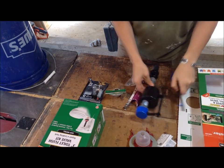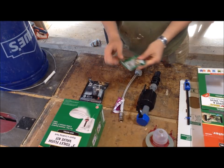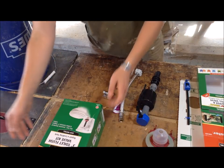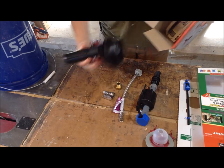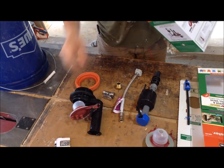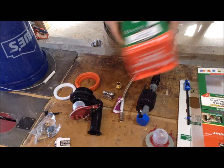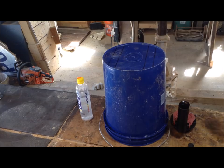That night I went to the store and got the flush valve kit, which combined with the kit I already had gives you all the pieces you need to essentially make a toilet. I also got a brass fitting that goes onto your hose and a valve so I could turn it on and off — that connects into the three-eighths inch connector at the end of the toilet. All this together was about $30, which is all I ended up spending. You can buy it all in one whole kit. The three-inch kit is recommended — I read the water will come out faster with it — but you could probably get away with the two-inch kit, which is a little cheaper.